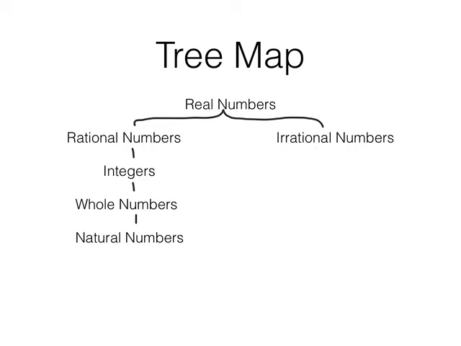It's very similar to the Venn diagram, but it shows a different way of organizing, a different way of showing the hierarchy of these categories. So if the Venn diagram doesn't jive in your brain, try the tree map on for size and see if that's a good way to understand the relationships between these categories.